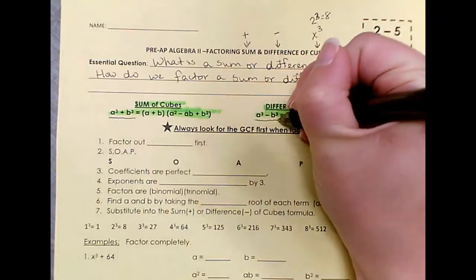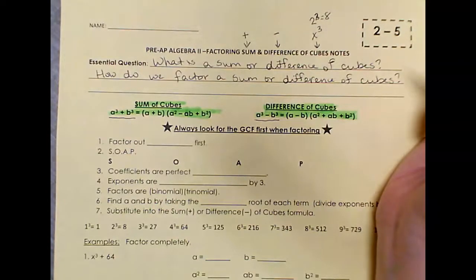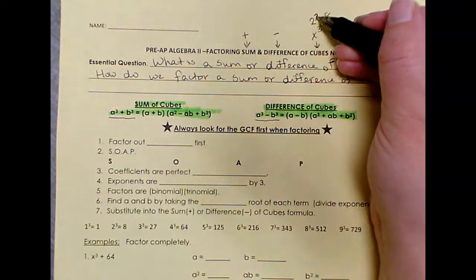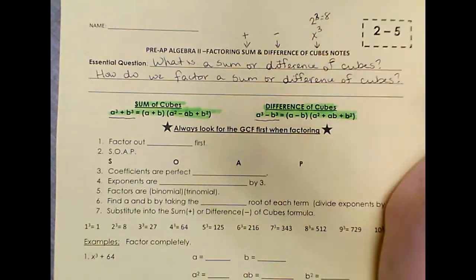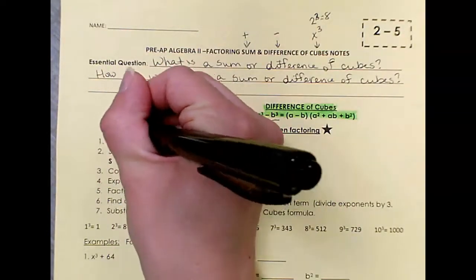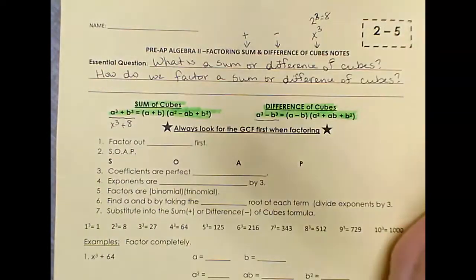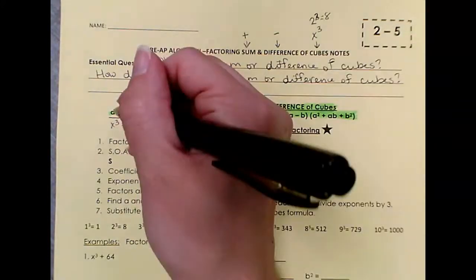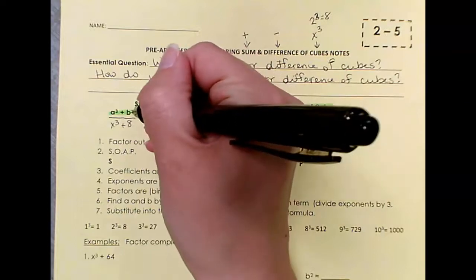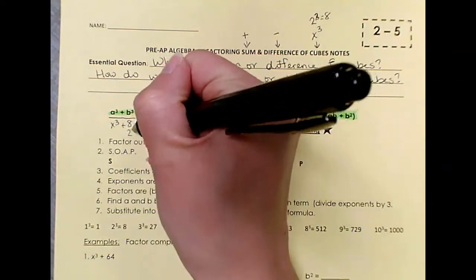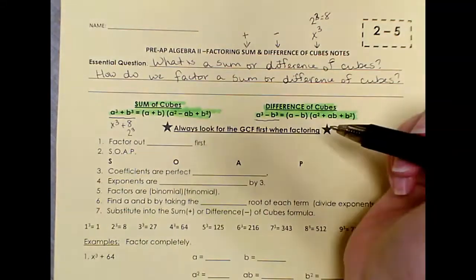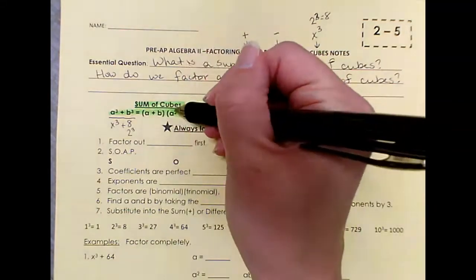It's what the problems look like. Now, obviously, the variable might instead be a number cubed, and you might have a coefficient here. So you might have x cubed plus 8 or something like that, where a is x and b is the thing that you cube to get 8. So 2 cubed is 8, that means that b is 2. And those a's and b's show up in your formula.